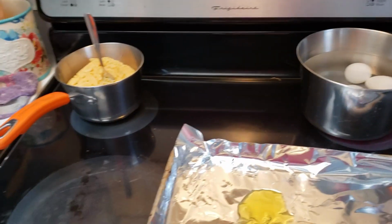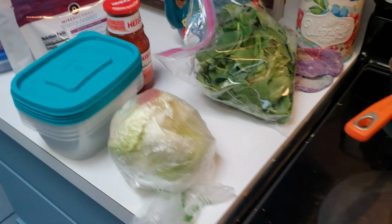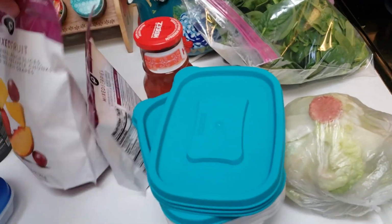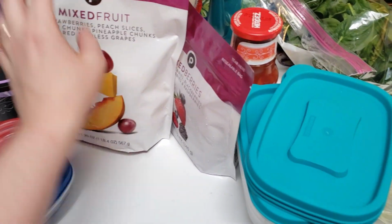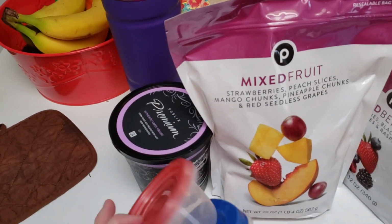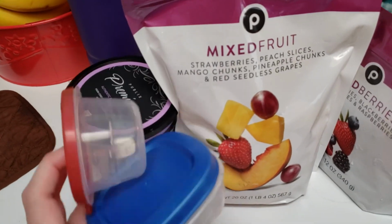Willow wanted leftover mac and cheese, so sure. But these are some of my containers. I buy the frozen fruit as well for my smoothies, and some of this is going to go in my smoothie bags. But these are the only little ones I can find that I have left.